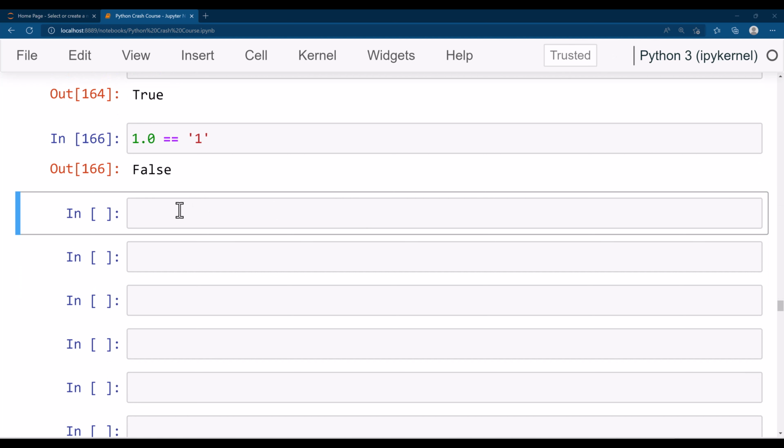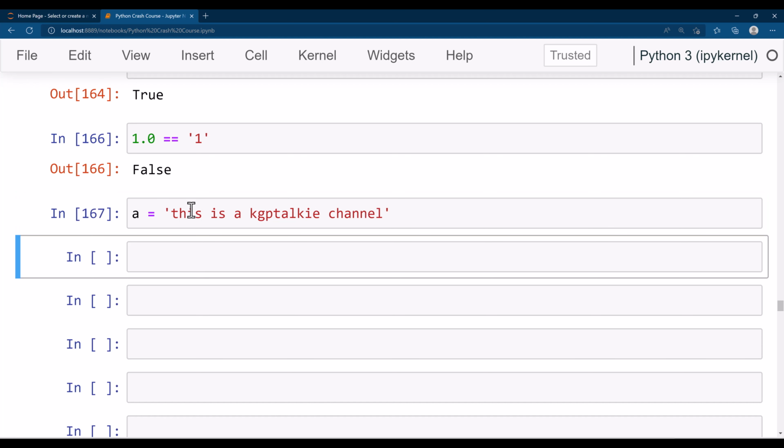There are other ways to evaluate strings with Boolean variables. For example, let's say I have string data like this: this is a KGP Talkie channel. In this, if you want to find out whether a particular substring is found in a variable or not.